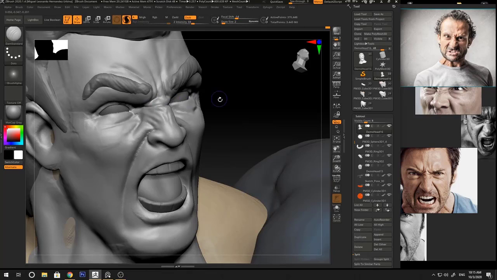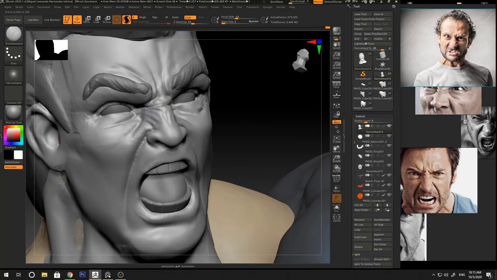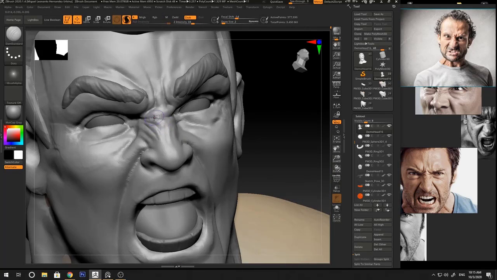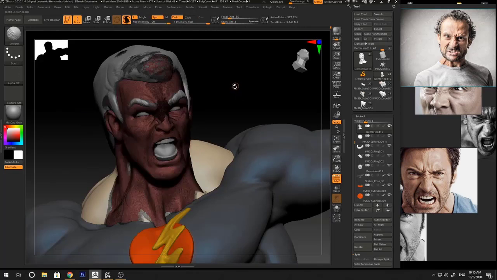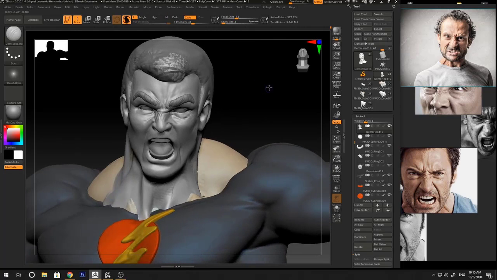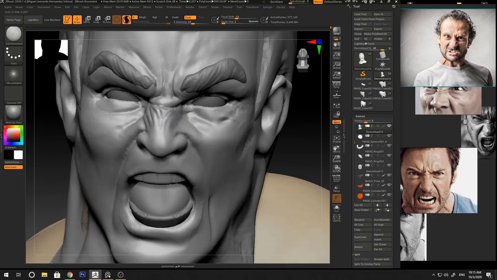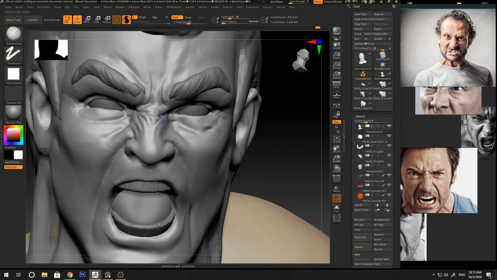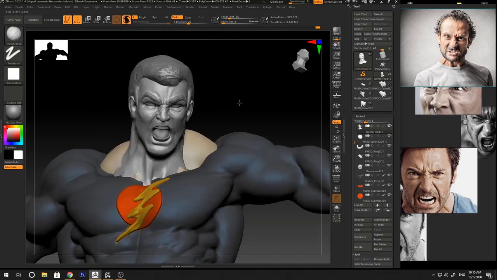Just using your brush. Be careful if you increase the resolution in many parts, because they will start to become heavier and heavier once you start to sculpt and add more detail and detailed sections.